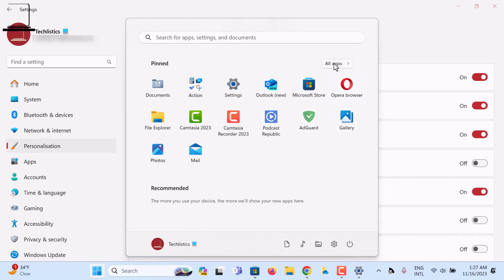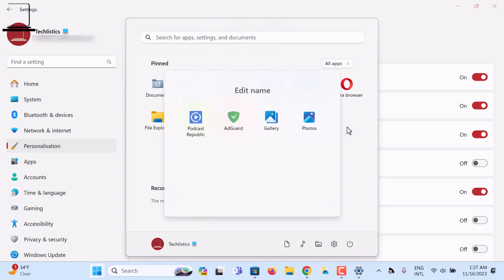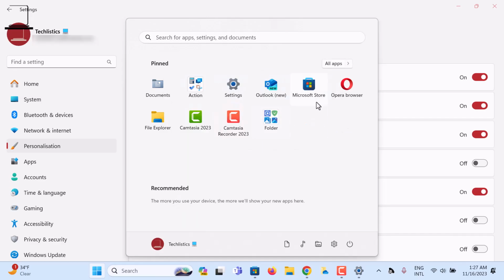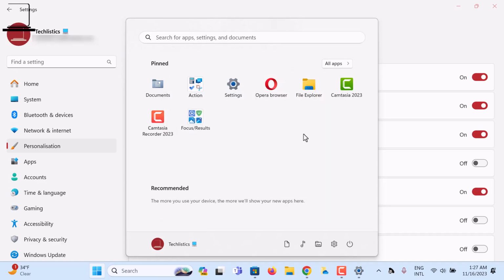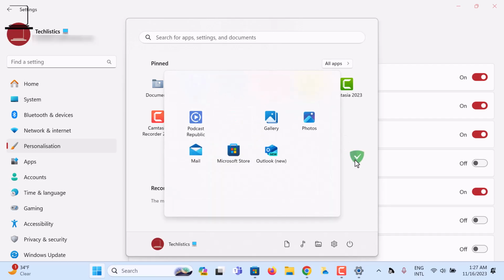You can go back to all apps and add those apps back to pin, but if you have a group, it's better to dissolve by dragging the apps out.